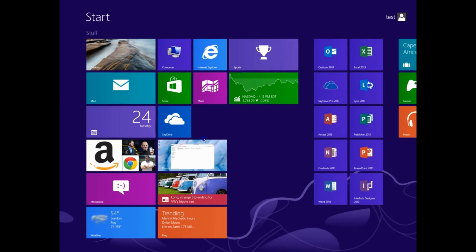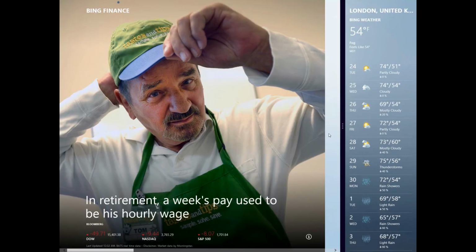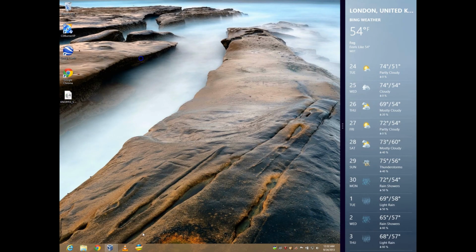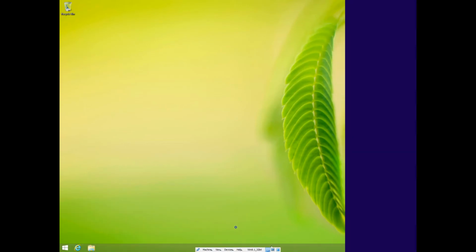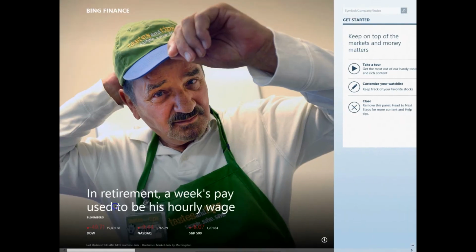I'll click on this wide slice here and let's go ahead and load in the financial application. Now you can look at finances and the current weather at the same time. Only 2 in Windows 8. People wanted more. Let's go ahead and see what we can do in Windows 8.1. So we'll head over to the 8.1 virtual machine and I'll hit start and we'll open finances.